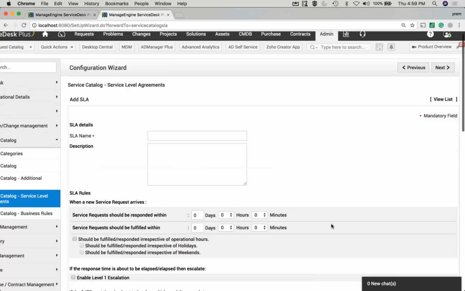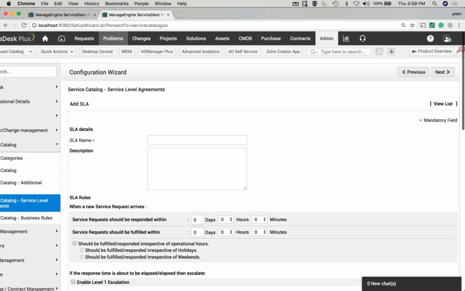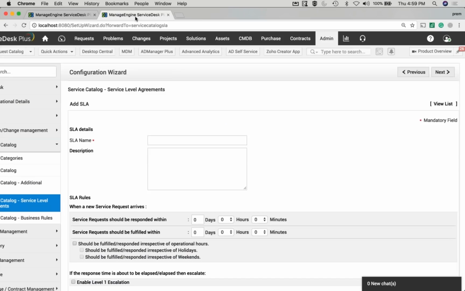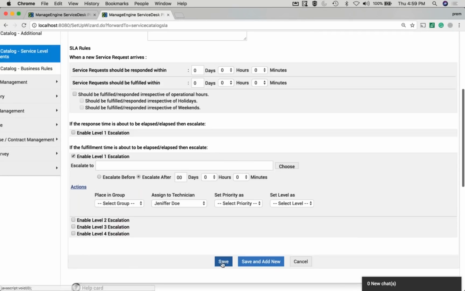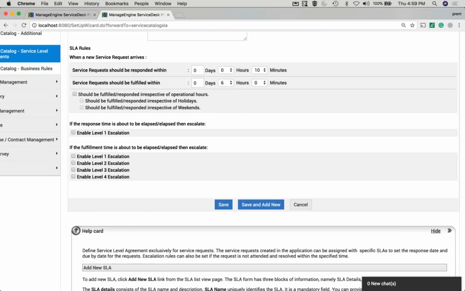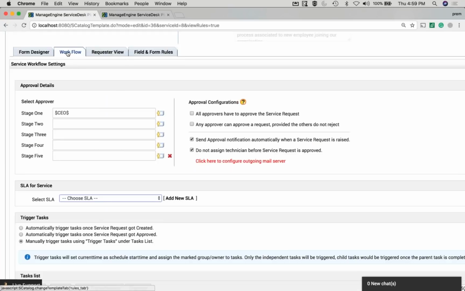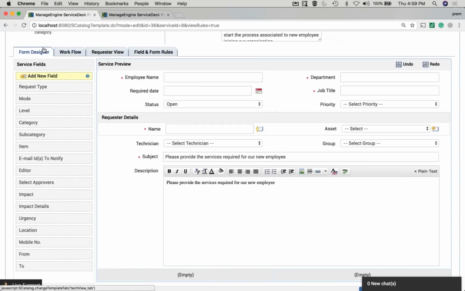Now once the SLA is created, then the SLA can be applied directly on the template. Now I have created the SLA. Let us refresh the workflow.